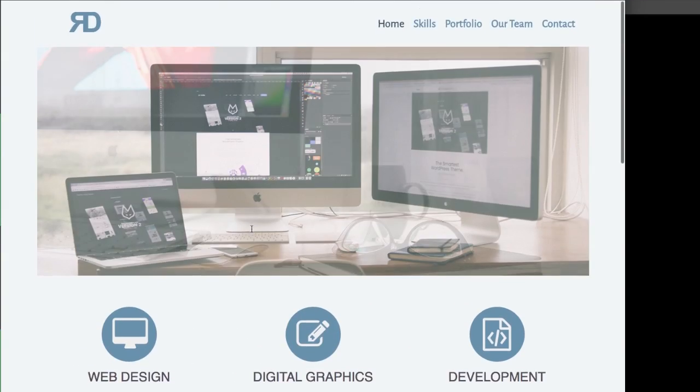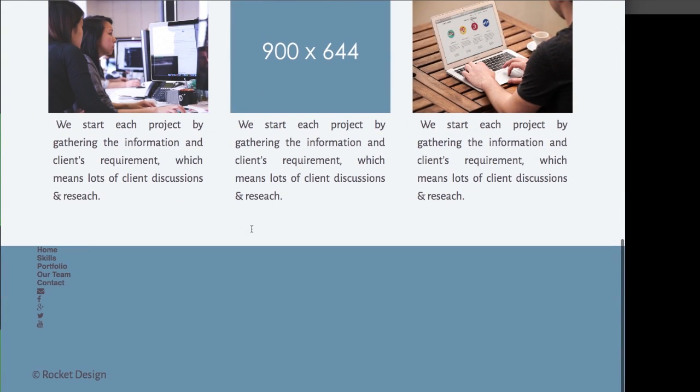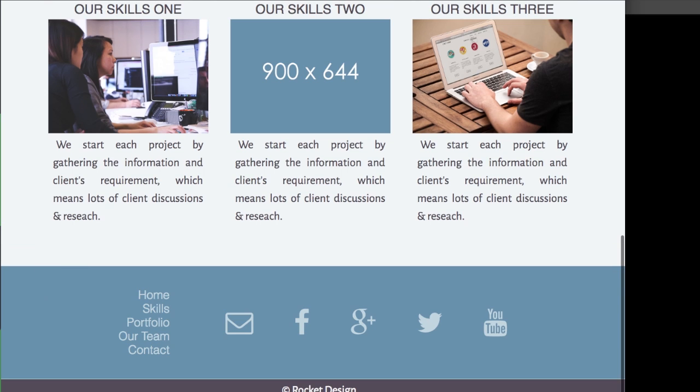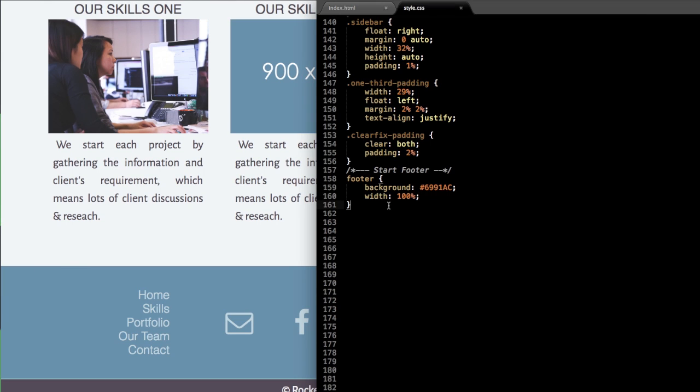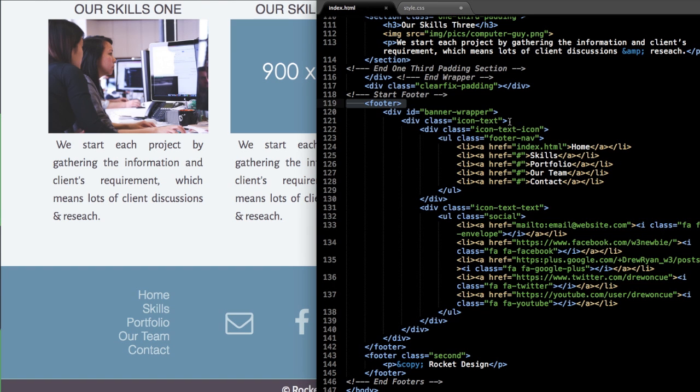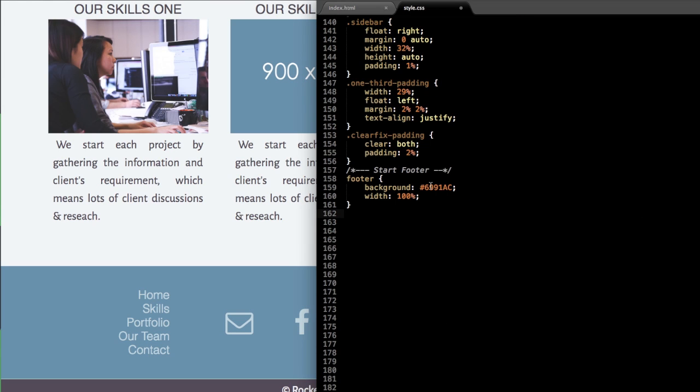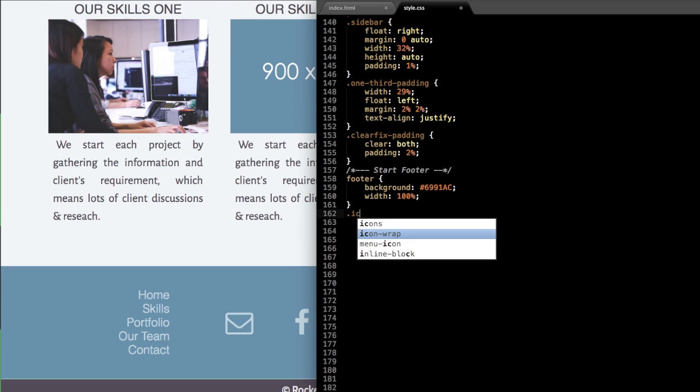Okay, so let's style the next thing underneath the footer. So actually in the HTML, the next thing would be the banner wrapper that's centering the unordered list that we're seeing with the navigation and the social media stuff. So underneath the banner wrapper, since that's already styled for us, we'll go with the div class icon text.